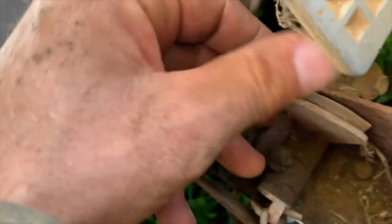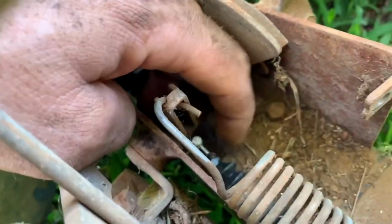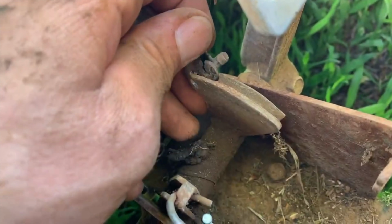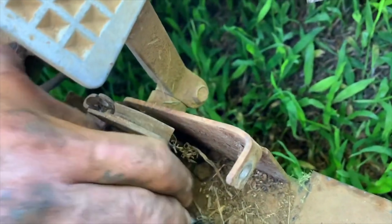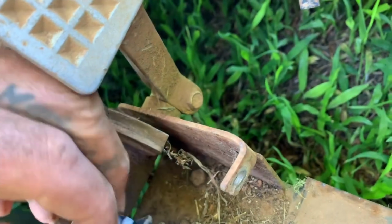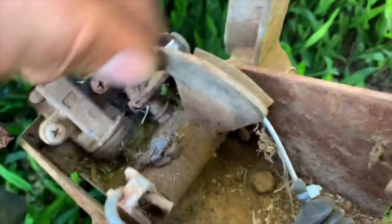oh, this machine, I'm gonna bend back this so I can attach my new throttle cable. I got the old one out. Look at how dirty I got back there. It's all in a good day's work, people. Okay, got that throttle cable back in place. I'm gonna attach this here.